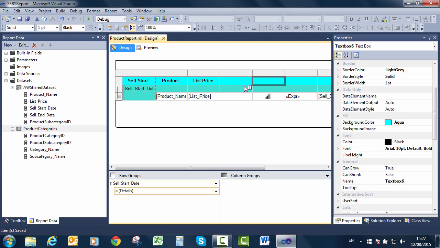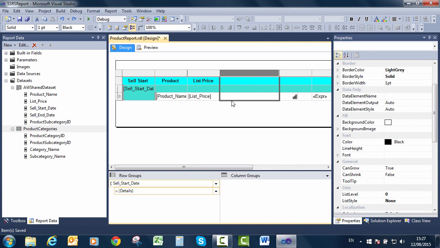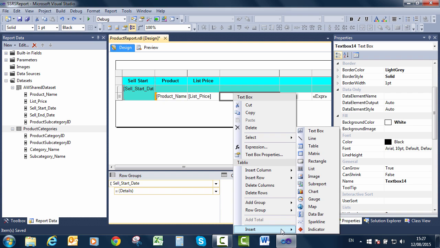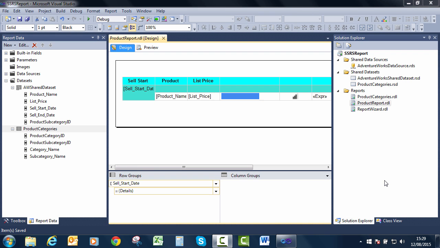If we insert another column, we can insert a data bar. So we'll have a sideways data bar. So you can see we can have data bars or data columns. So how can we get this bar to be reflective of the list price?